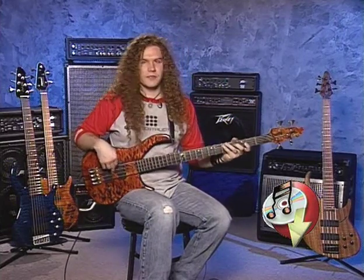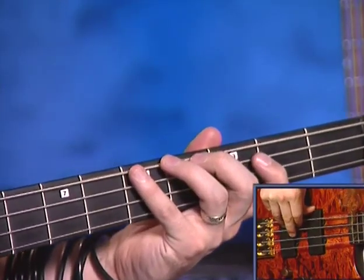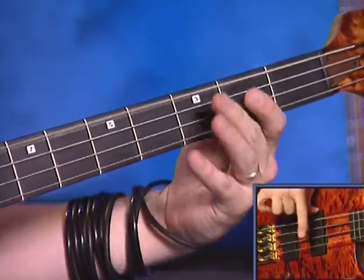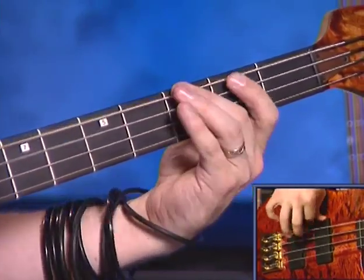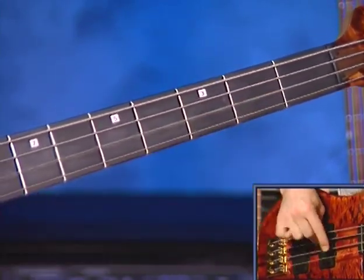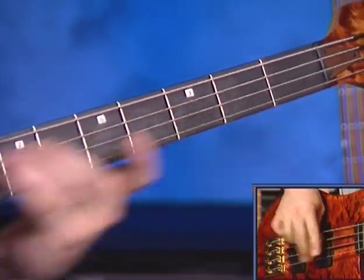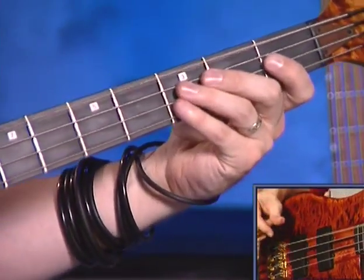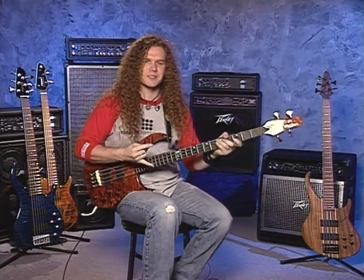So remember too that you can get all these backing tracks off the website. So let's hear this with the backing track. Second part. All right, cool. So now remember too, you can make lots of cool faces and stuff like that, and that's the essence of playing heavy metal.